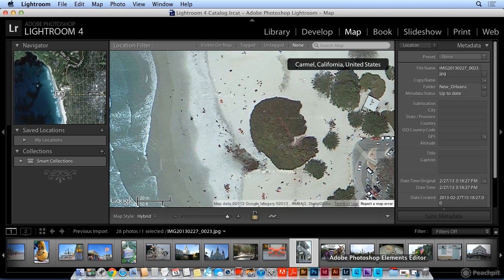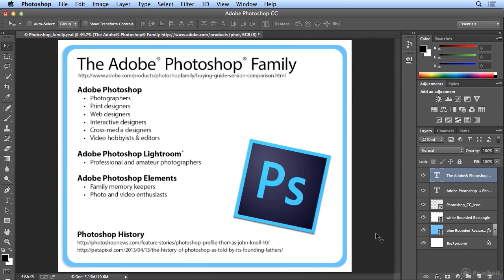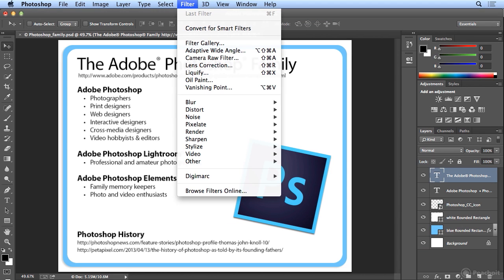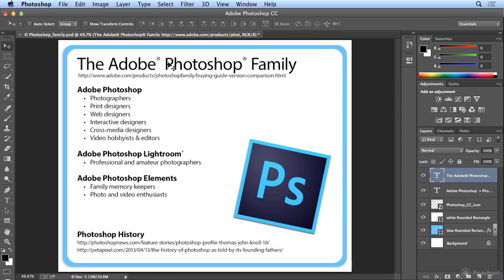But anyone using Lightroom will also have need for Photoshop, because there are a lot of things that you could do in Photoshop that you can't do in Lightroom. Lightroom doesn't really add layers. Lightroom doesn't do filters. Very cool things like adding a Gaussian blur to create artificial depth of field, which means blurring up the background so that the foreground subject or object stands out more in the photograph or is more compelling in the photograph. So Photoshop is geared towards photographers. Photographers that are high-end photographers or professional photographers will typically own both Photoshop Lightroom and Photoshop.